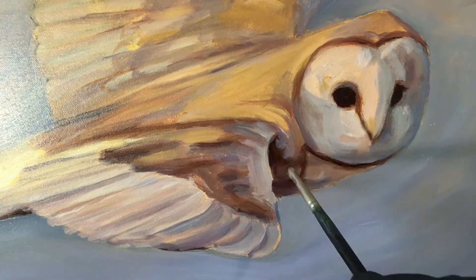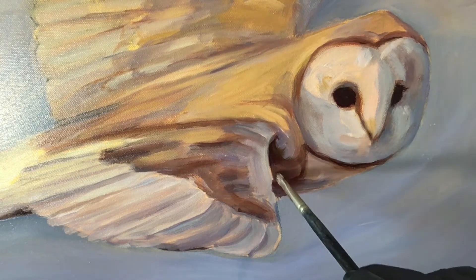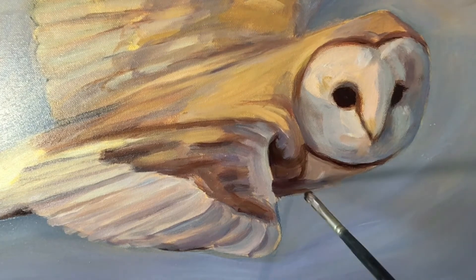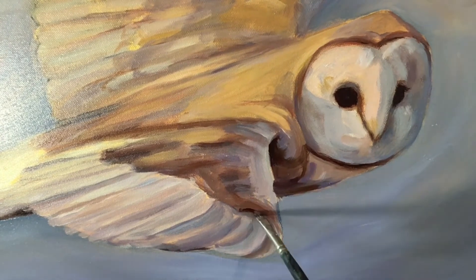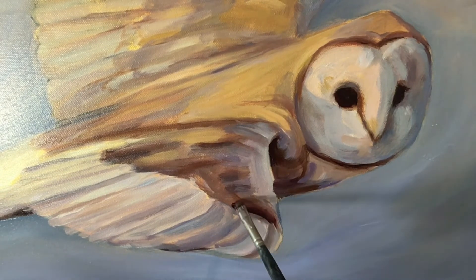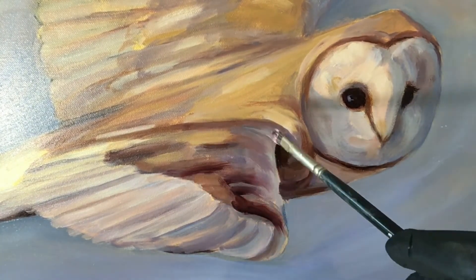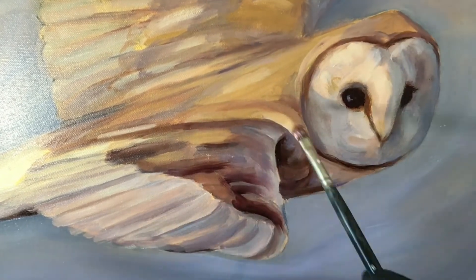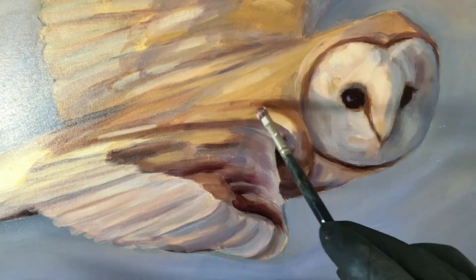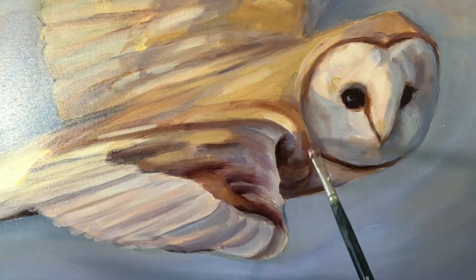One thing to remember is that when you apply the oil to the surface and wipe it back, it's really critical that you have a lint-free cloth. I like to use the shop towels that I buy at the hardware store. Some people like cheesecloth, and others like using t-shirt material — just make sure it's lint free. The last thing you want is to use a paper towel that leaves behind particles, which is almost impossible to get off your painting surface. So please make sure you do pay special attention to this part of the process.